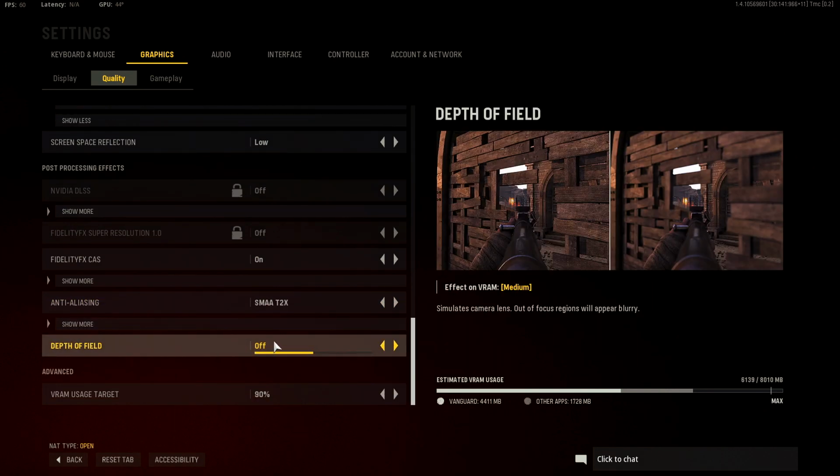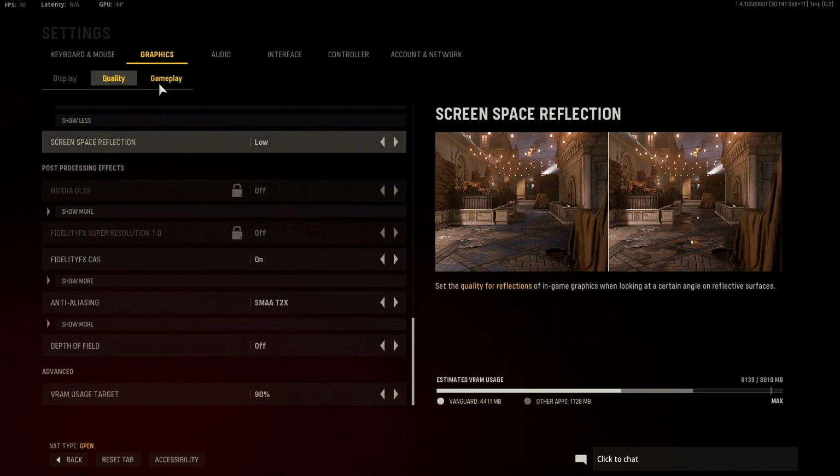Depth of field, you definitely want this off. You want to be able to see your surroundings. Like you see it blurs out. You don't want that sometimes. Viewer usage target, I keep that on 90.